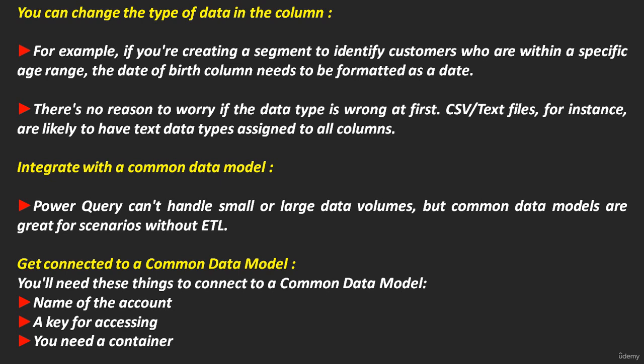Connecting to a Common Data Model means ingesting data from a Common Data Model folder. It starts with the name, and in the same way as any other method here, you will need these things to connect to a Common Data Model: the name of the account, a key for accessing, and a container name. You need a container name.